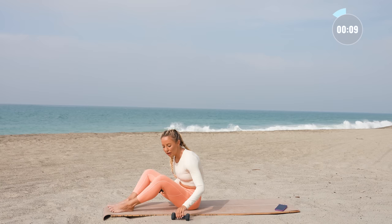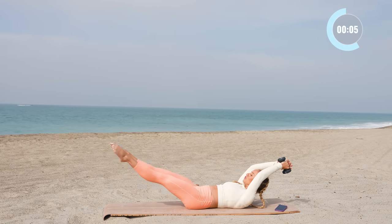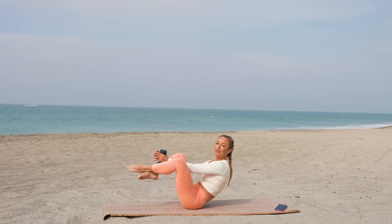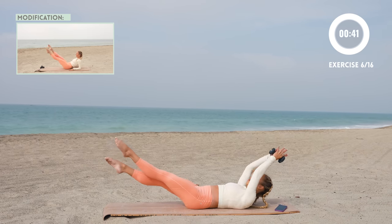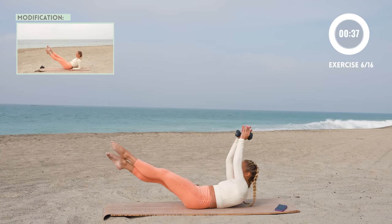Okay, grab both of those weights. We're gonna take them both overhead as the legs do a little crisscross 4 times, bring it all the way up, tap the toes, reach back out. Let's go. 4, 3, 2, 1. Woo. If it's too much with the weights, just take them out.